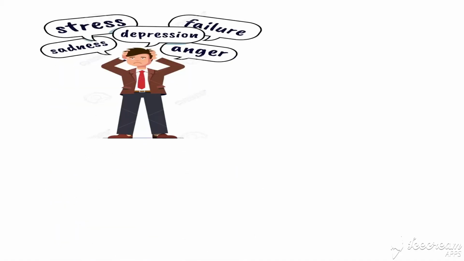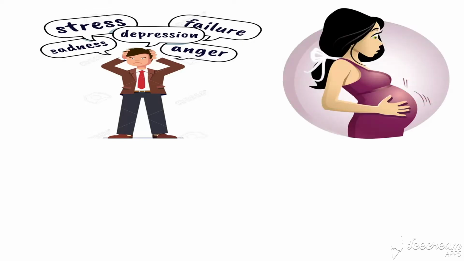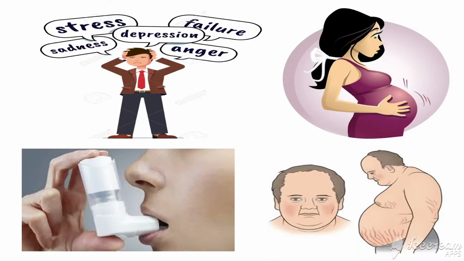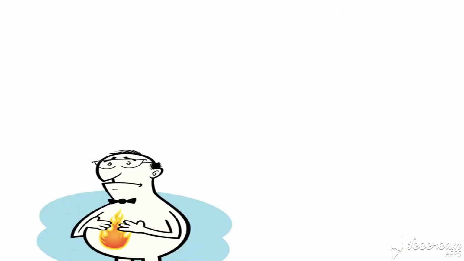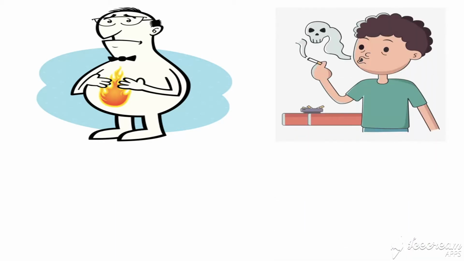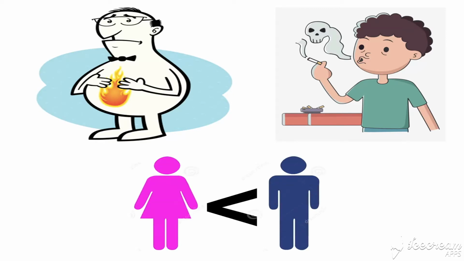CSCR is most commonly seen in patients with type A personality and those suffering from stress, depression and sleeplessness. It's also seen in pregnant women, patients receiving steroids through any route, and those suffering from Cushing's disease. An association has also been noted between gastroesophageal reflux disease, H. pylori infection, and CSCR. Smoking is also an important factor involved in the development of the disease. Recent studies reveal that men are 6 times more affected than women.